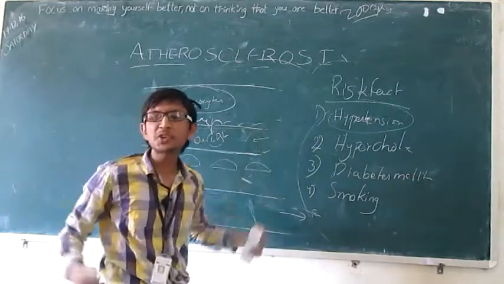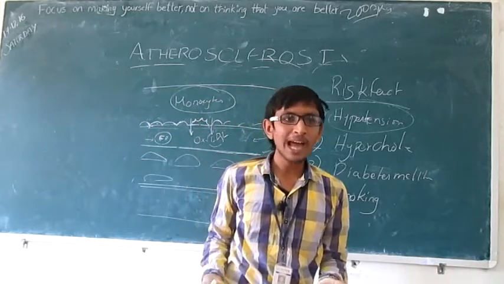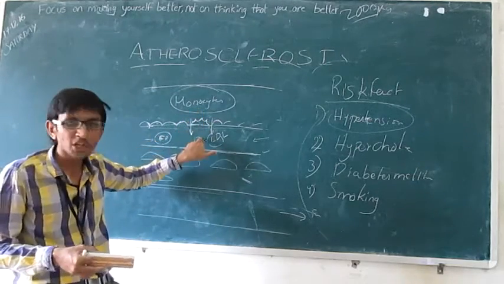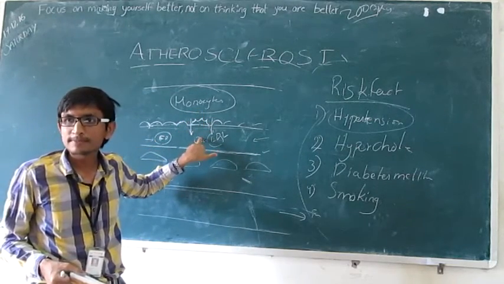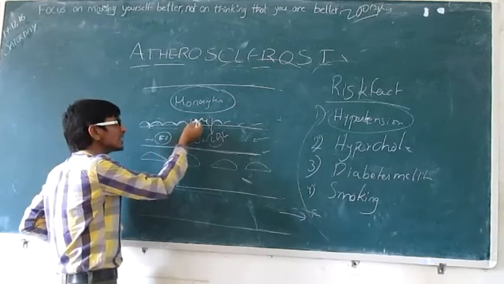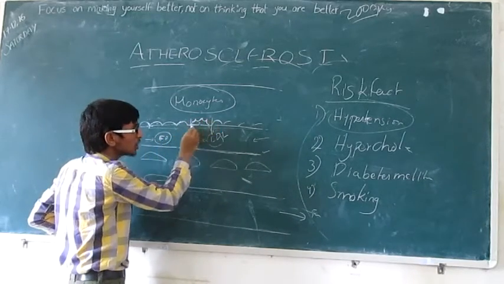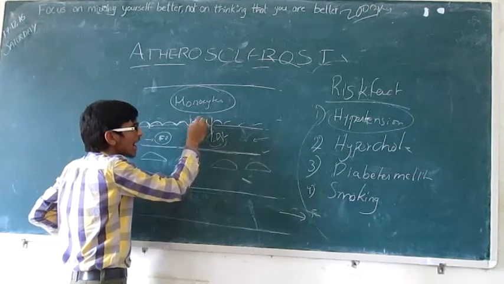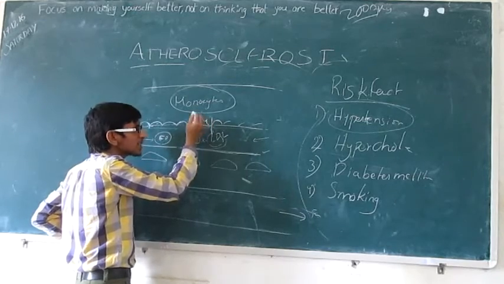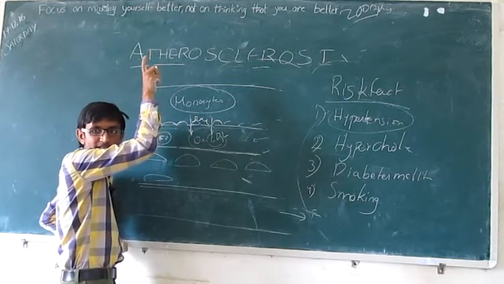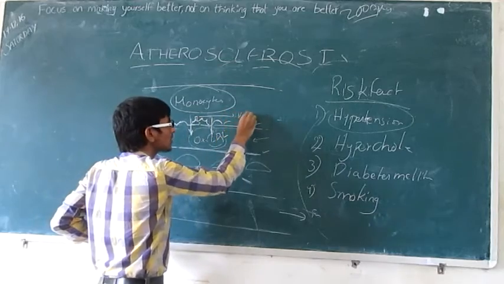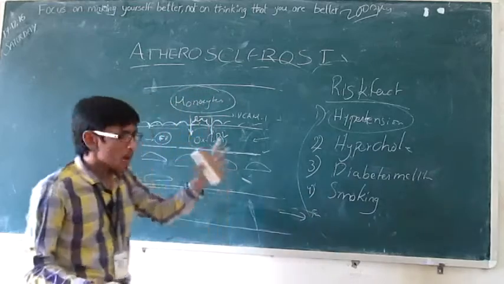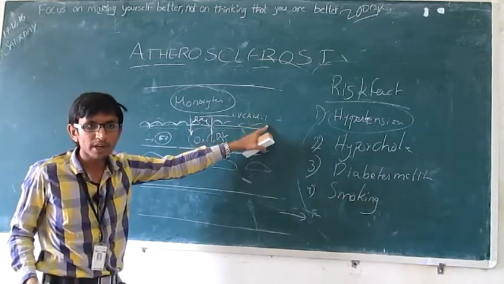Do you think they just enter into your subendothelial space? We require the help of dysfunctional endothelial cells. So how are they helping the monocytes to enter into the subendothelial space? See, whenever these endothelial cells are dysfunctional, I already told you, they allow LDL in. And at the same time, they express some special molecules on their apical surface. These special molecules are called VCAMs. You have been studying this in inflammation. Vascular cell adhesion molecule 1.